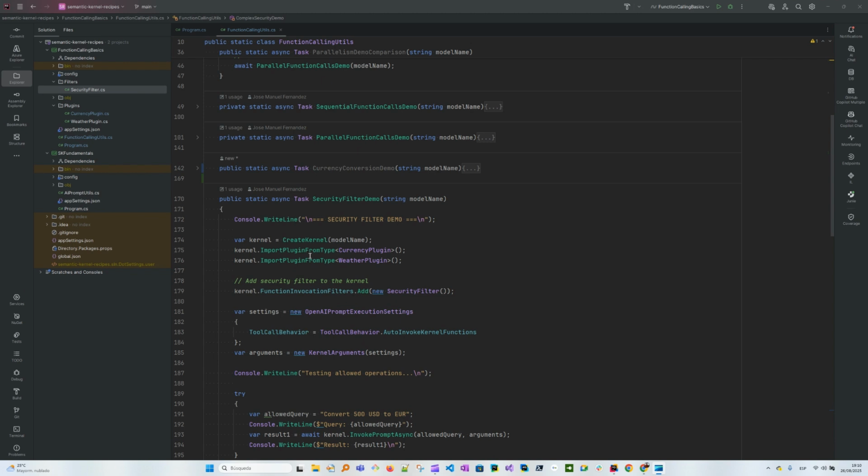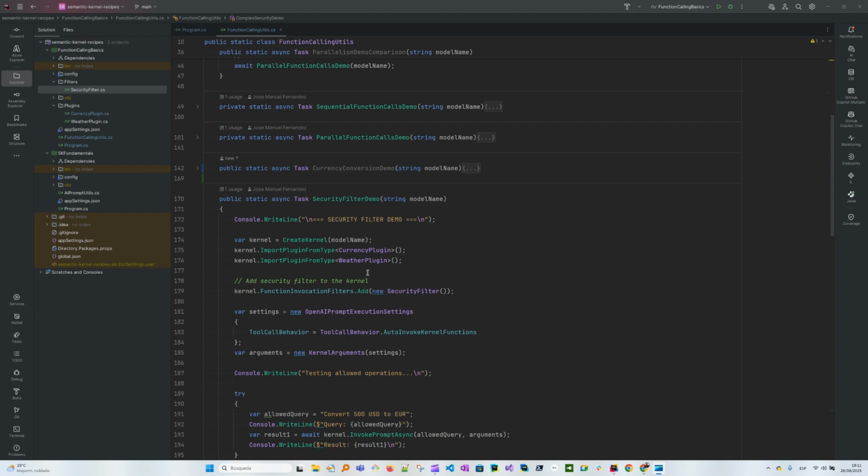Finally, let's talk about security. Giving a model access to external tools can introduce risks, but we can mitigate them. We will focus on three main risks: excessive delegation, which is giving the model too much power, for example, an unrestricted API call that could delete a user from a database.